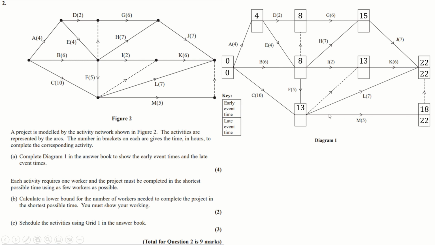And then to get to here, we just take away 5, so that would be 17, but the minimal is 22 take away 7, which is 15. So again, we're looking for the minimal thing here. There's only one way to get here, so this is just going to be 22 minus 6, which is 16. And again, only one way to get here anyway, so that's going to be 22 minus 7, which is 15 as well.